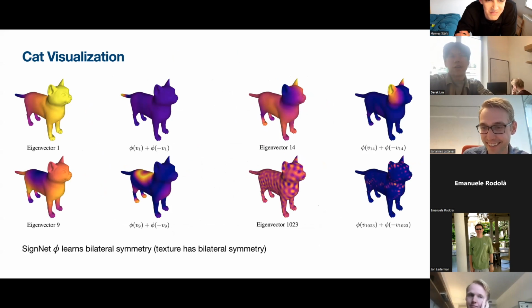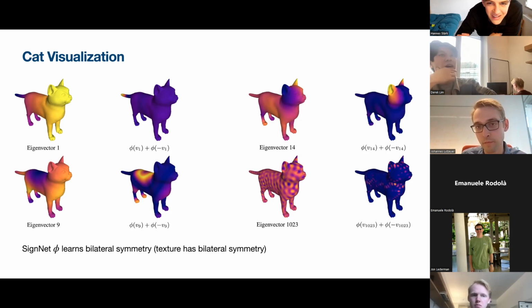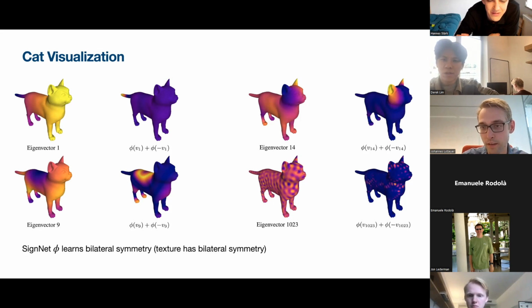Oh, I see. Yeah, that's a good point for the one-dimensional eigenspaces. That is a very good point. I should check. Can you explain it again? Why does this now tell me that the eigenvectors are sparse? I'm not sure of the color scale here, but does blue mean 0? Honestly, I don't even know. Okay. But at least we see that the eigenvector has equal value across most of the cat.